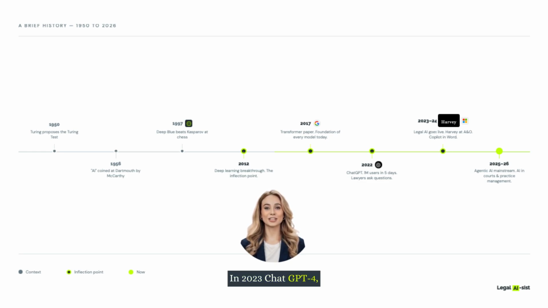In 2023, ChatGPT-4, Claude, and Google Gemini were released, and Harvey was adopted firm-wide by Allen and Overy. This is a key time when legal AI goes from theoretical to real in 12 months. In 2024, Microsoft adopted Copilot in Word, Gemini in Google Docs, and AI stops being something you go looking for. It comes to you. In 2025, agentic AI goes mainstream, and models stop answering and start acting with agents. Harvey reaches a valuation of $8 billion, and now in 2026, AI is in courts, in practice management, in trademark registries, in due diligence workflows. The question is no longer how AI belongs in legal practice with lawyers, but rather how do you belong in practice with AI? So why now?